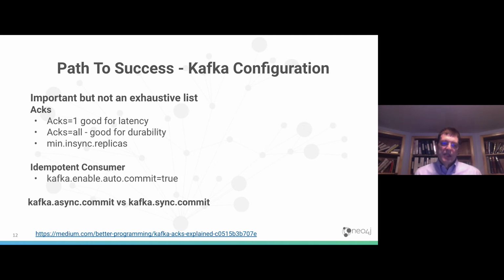And then we have a new setting. This will be coming out in, I think, a new release or the next release about async commits versus sync commits. We can tweak this to get much better throughput. But again, you have to understand the trade-offs. So commit sync is a synchronous commit and will block until either the commit succeeds or an unrecoverable error is encountered. So that's going to block.